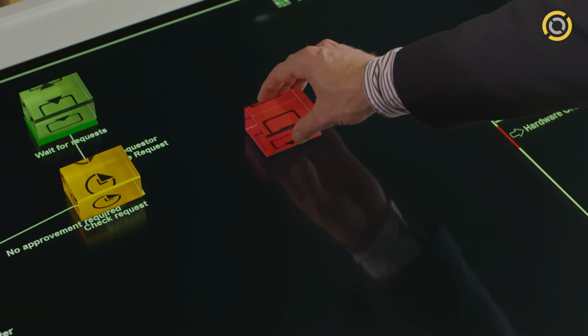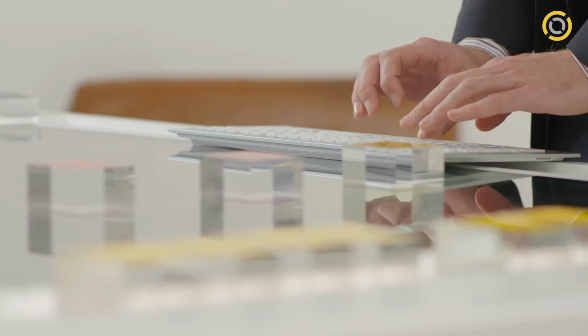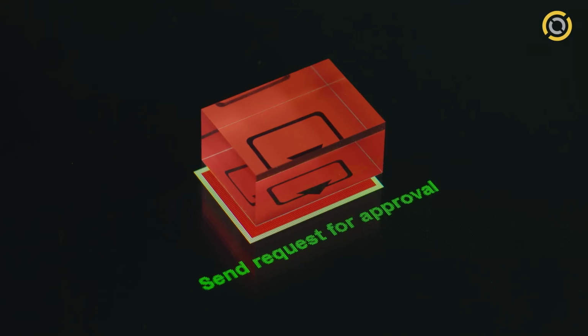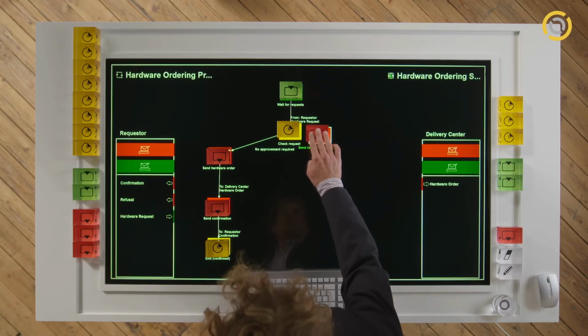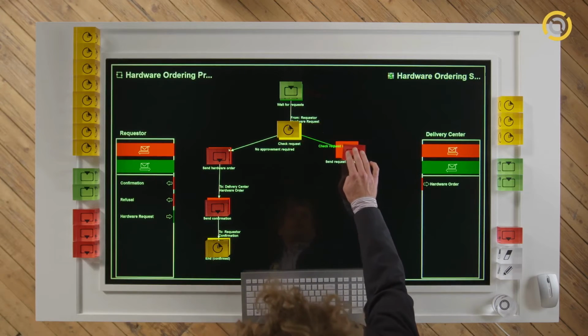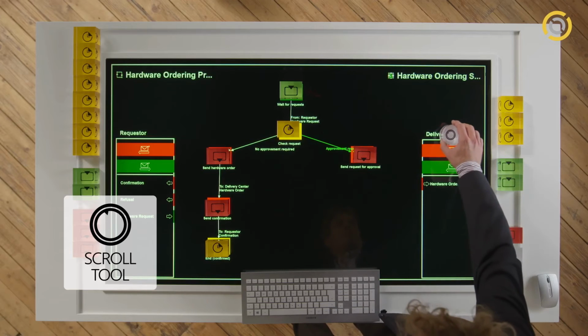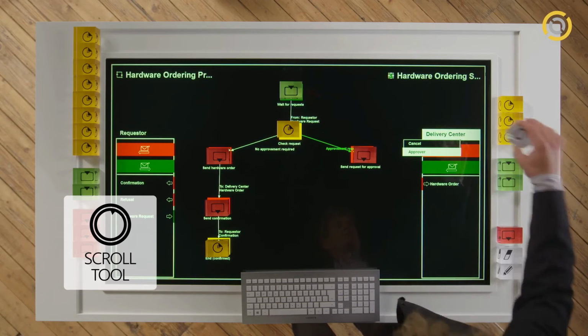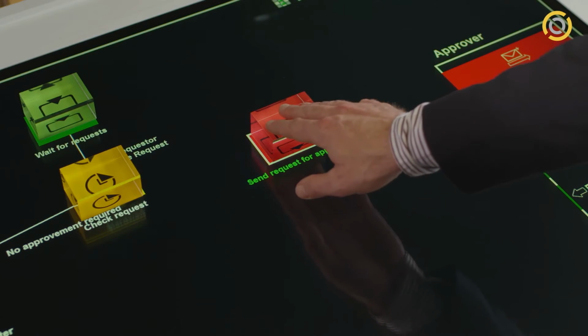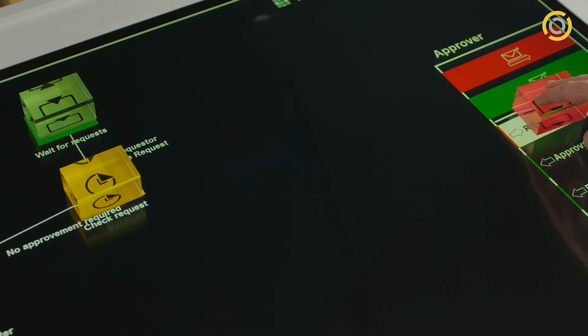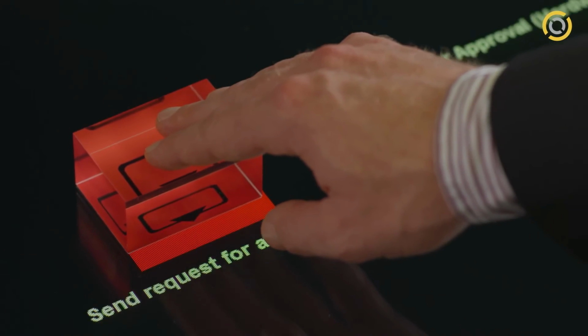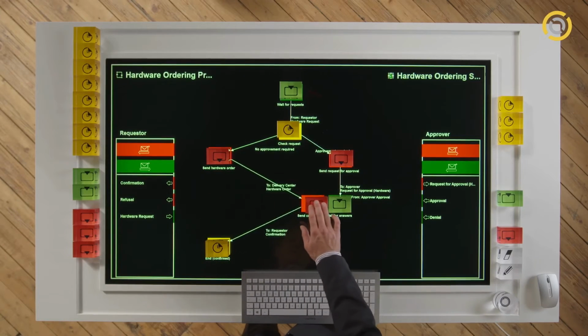Function and receive building blocks can have multiple successor steps since they can have several results or can receive multiple messages. If the required communication partner is not currently displayed, it can be made to appear with the scroll tool. If required messages are not yet available, these can be created at any time. You can, of course, also remerge branches.